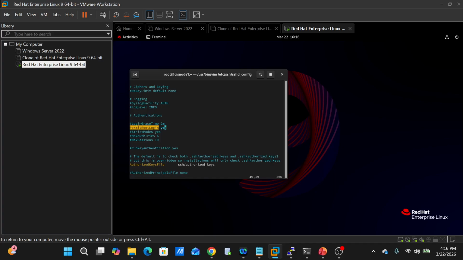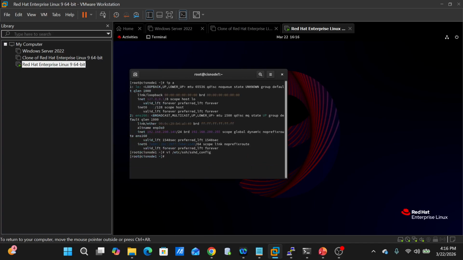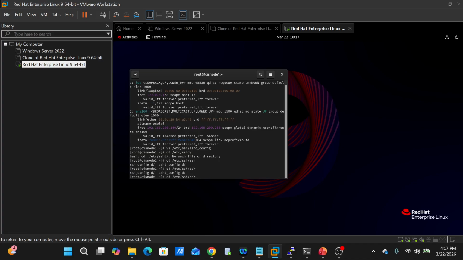But always remember, these changes have been made by the system itself by implementing profile 1, so we need to check inside /etc/ssh.